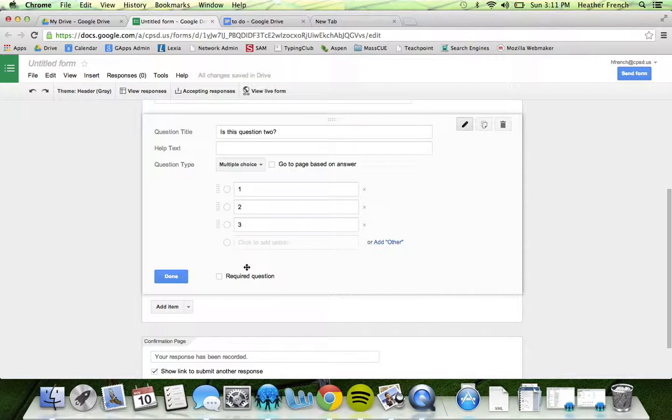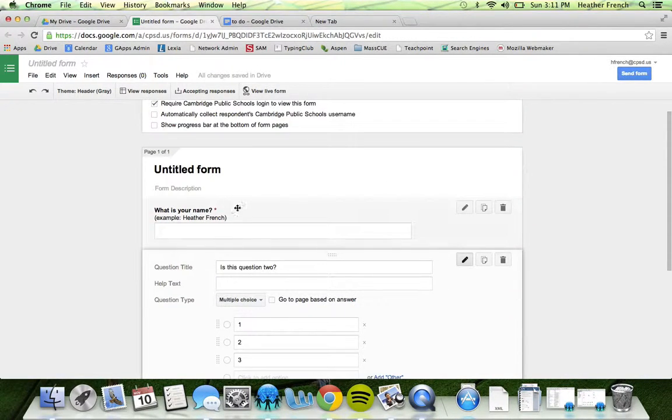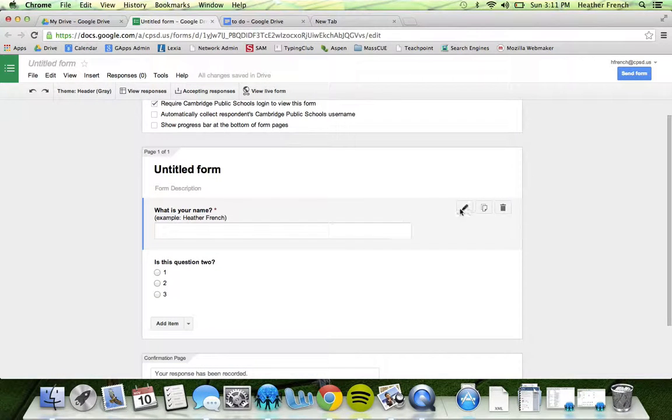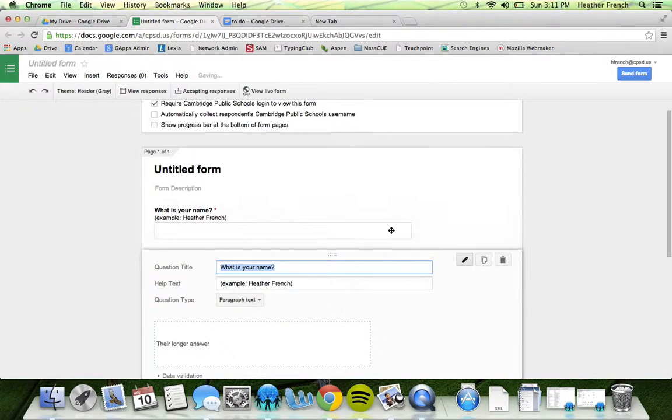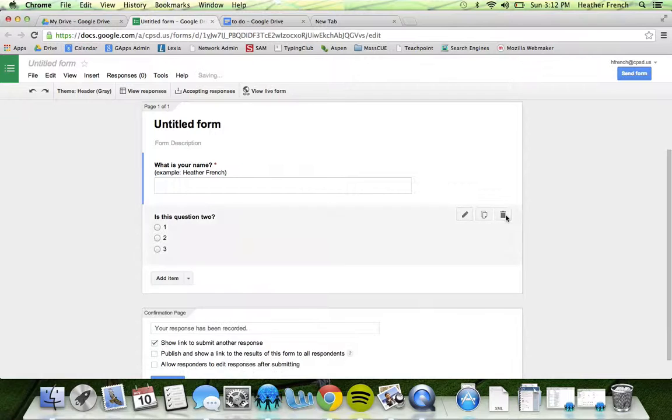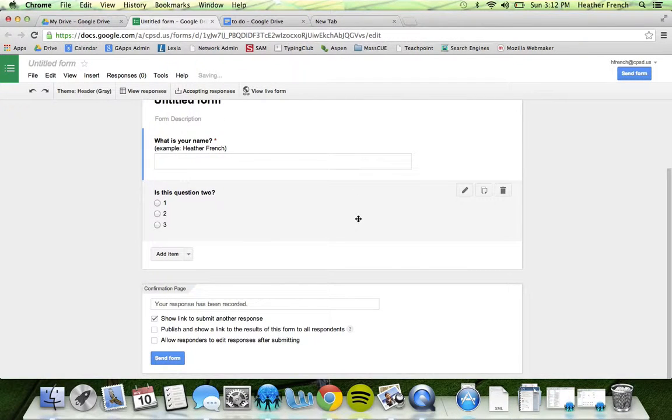Next, when you're finished, or if you want to edit, so say I want to edit this question, I can go back and just click on this pencil, and I can edit it. If I'm finished with that question, I hit done. I can also duplicate it. If you're going to create 2 questions that are really similar, you can just click duplicate and it'll make the exact same question again. You can also get rid of a question if you decide, oh, I didn't actually want to duplicate. I can go ahead and close that.